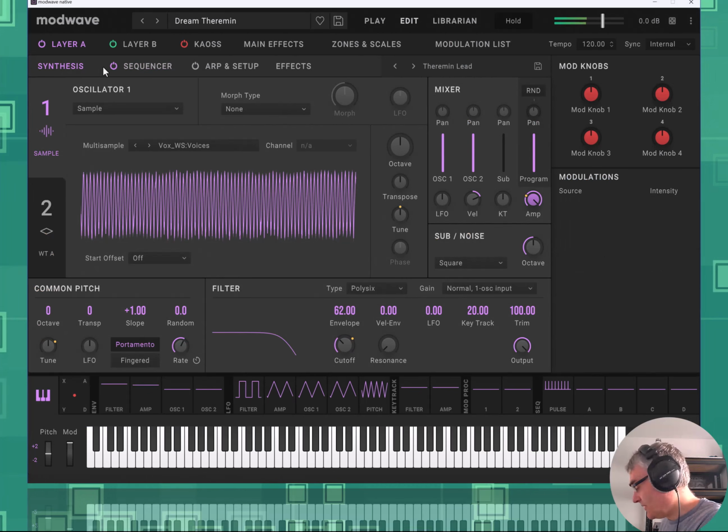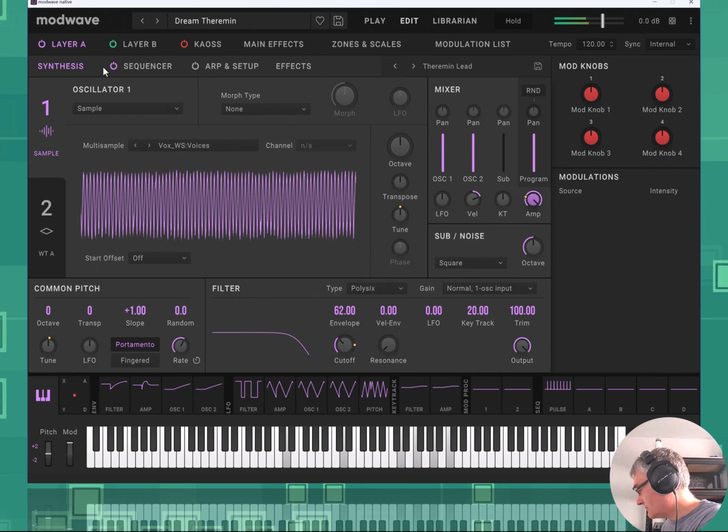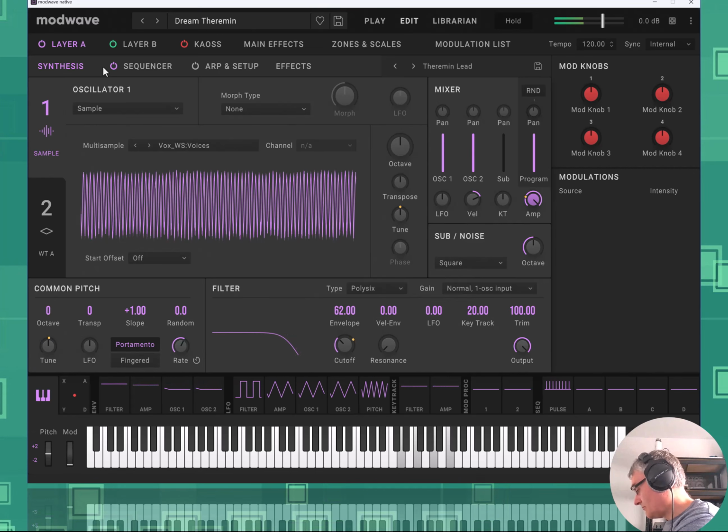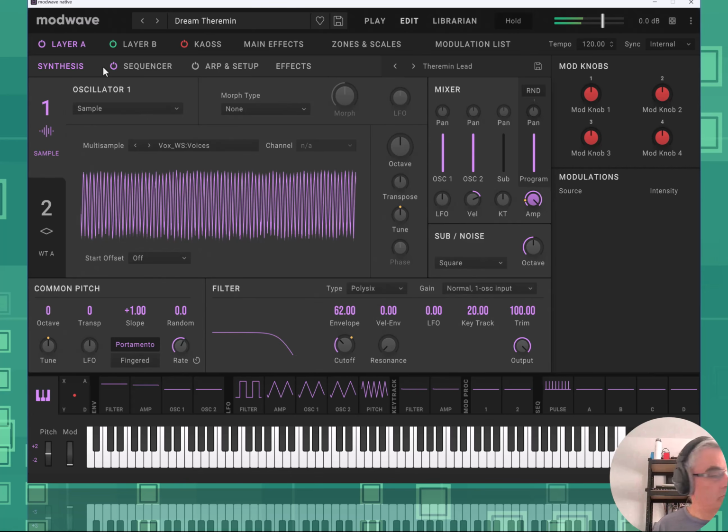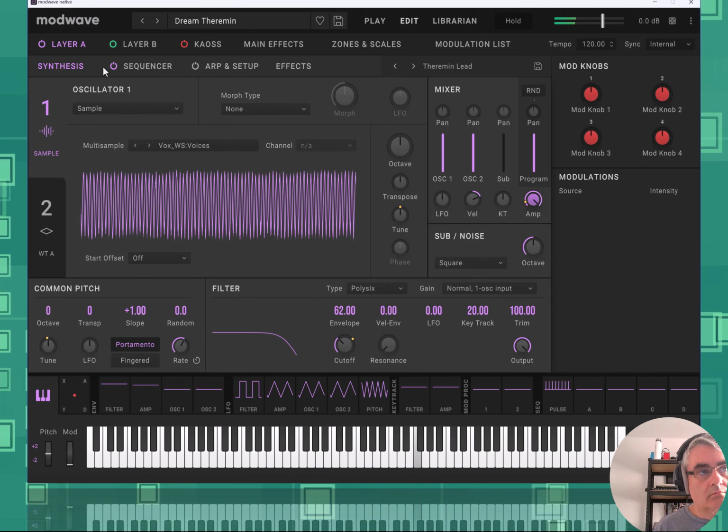So I've got that nice sort of following sound on the, and that's polyphonic aftertouch on that.